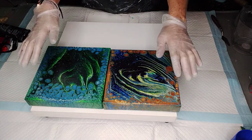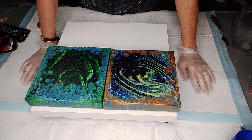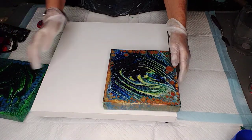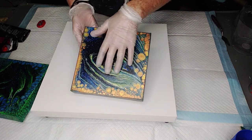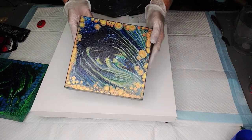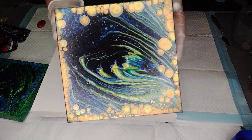Hi guys, Annette here again. I'm going to do one more pearl pour for tonight — it's also called Floating Pearls. You can see the effect here from the one I did the other day with the Arteza paints. The metallics have now all dried beautifully around the outside as well as in the middle, and it looks like they're floating around. It's a very pretty and very shimmery effect with the Extreme Sheen.